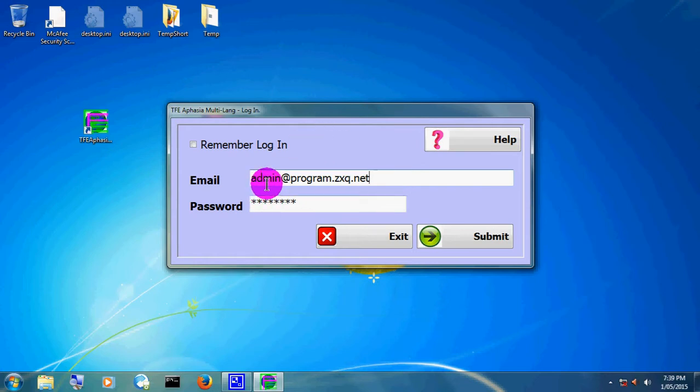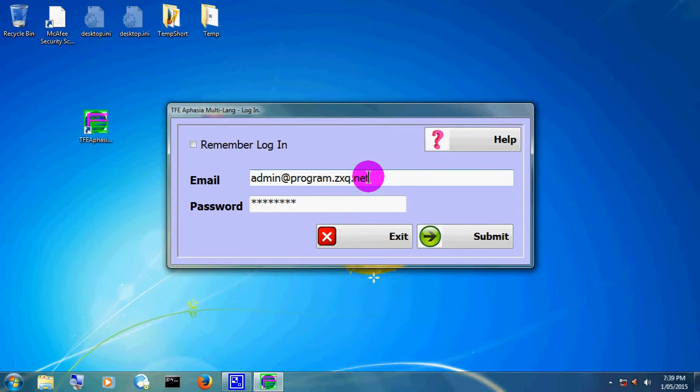And this is the ID you do have to use, admin@program.zxq.net. Now, this is not a real email ID. It is just an arbitrary ID that I have created to identify this as the administrator. So please make a note of this.